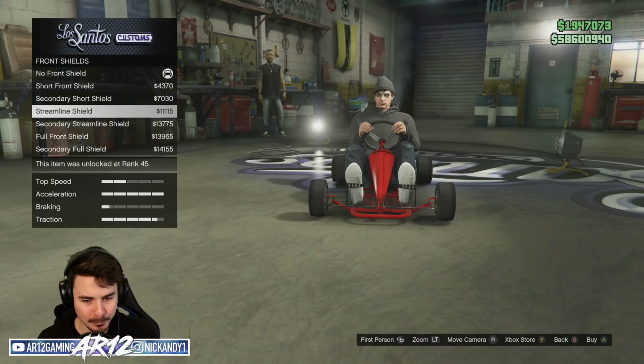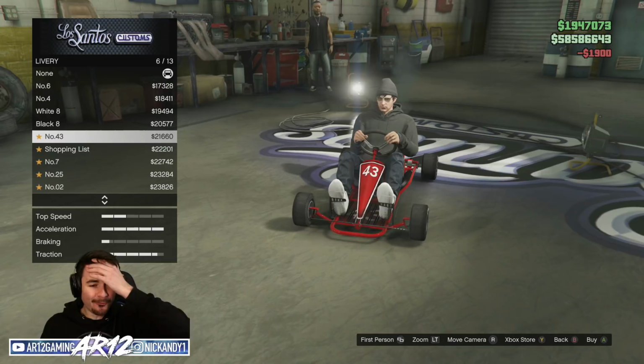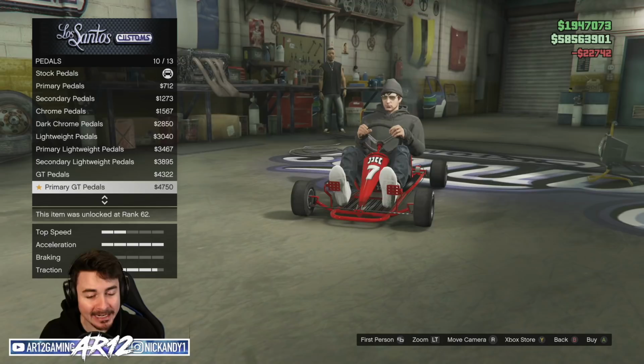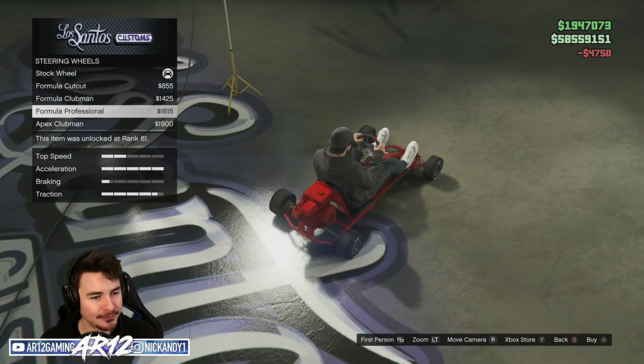Okay, we've even got heel grips. What is that changing? Oh, that's changing my floor. We've even got a bunch of different liveries. No way. I kind of like the number 7. The number 7 looks pretty good. We can modify our pedals as well. Change up the colors on there. Change up what they're made of. Give us some proper pedals. What? We've even got different steering wheels for our go-kart. You're kidding. The Formula Professional. That looks so sick. We can turbo our go-kart.